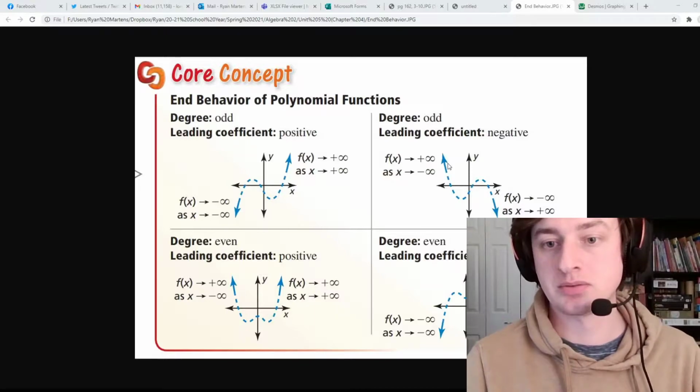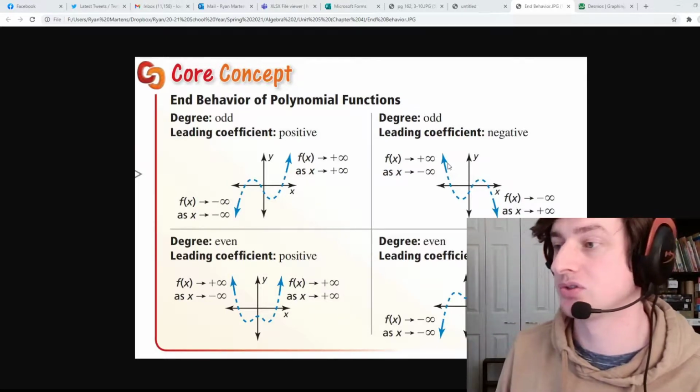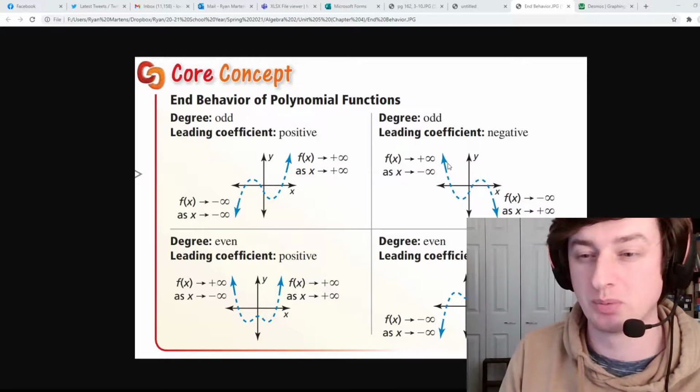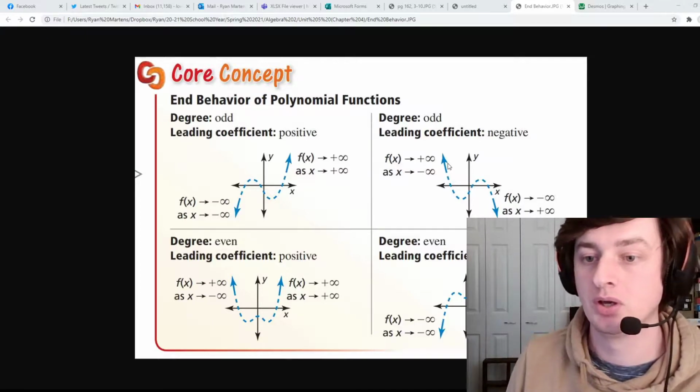Start with end behavior. The reference table we made looks a lot like this, because this is the thing from our textbook. If you have the purple softcover student journal, there's probably an image in there that looks like this, and you could rip it out and refer back to it. We're going to use this a lot.